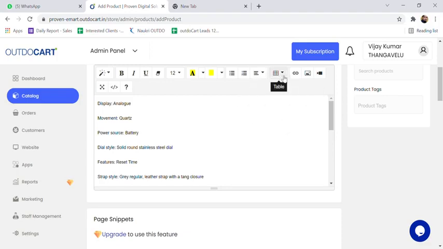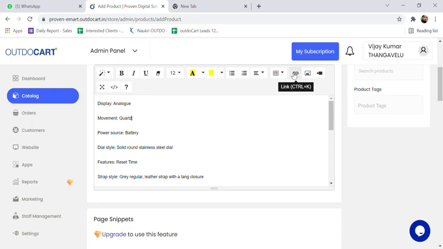If you want to add a tabular column, it is as simple as that, you can start adding it here. And if you want to hyperlink any text, you can use the hyperlink option. Let's say you want to add a YouTube video and hyperlink it, so anyone coming there can click on the description link and get redirected to the YouTube page.